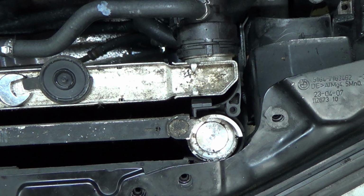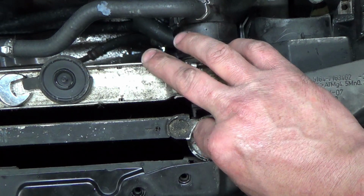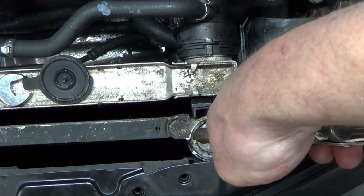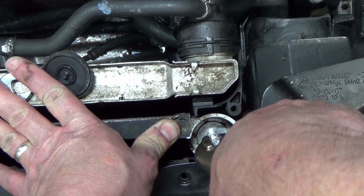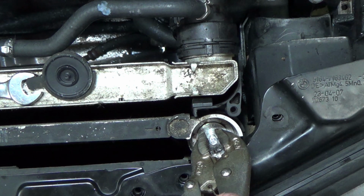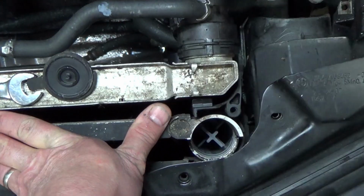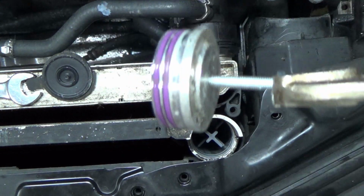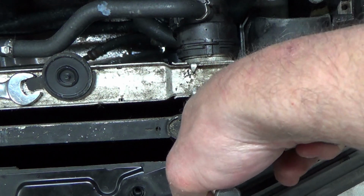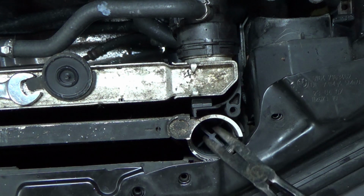Looks like there's a M5 screw. M6. You get a new one of these with the kit, with new seals and everything on it. And then we need to pull that out, which actually has the packet on it. Get down in there, grab the cartridge.